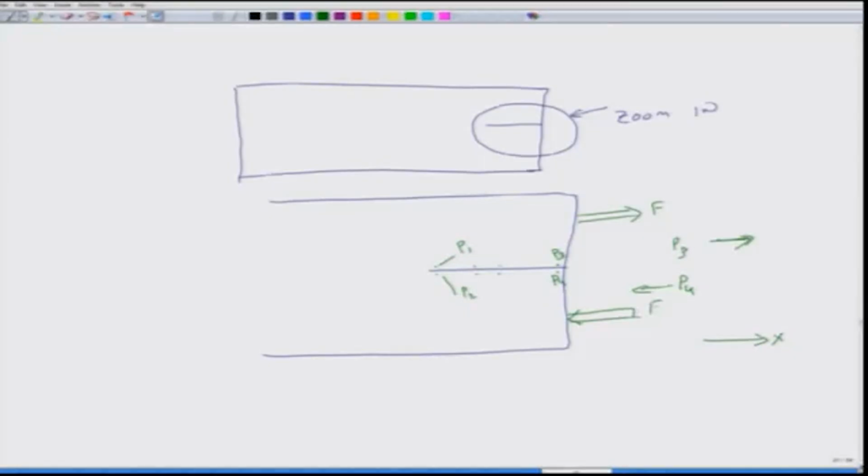So, in such a case, we do not impose the condition for continuity of primary variable, even though both the points are at the same physical location. Okay. So, when we impose the condition of continuity, we have to look at the physics of the situation.